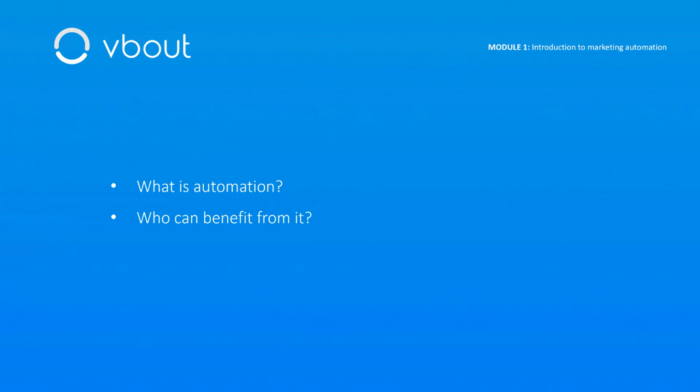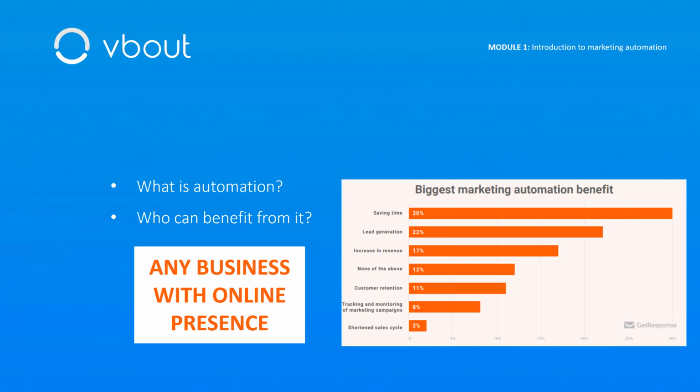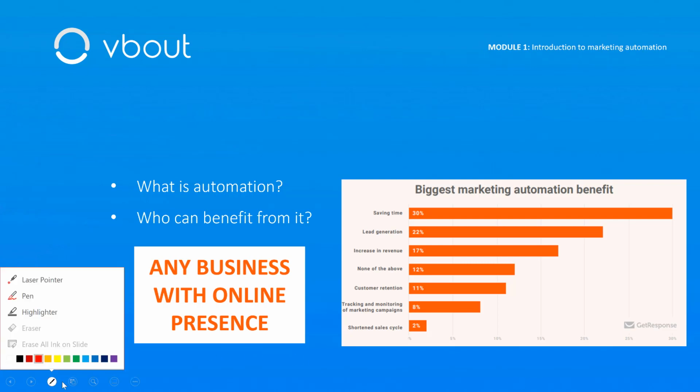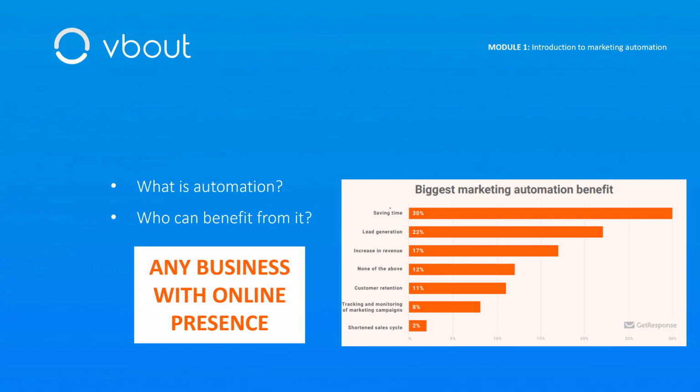A lot of companies ask us, can we benefit from marketing automation? And I say any business with an online presence should be using marketing automation. 100%, hands down. And I'm going to tell you why. This is a good chart, a study done by a competitor of ours actually, who's really good. Saving time is one of the biggest benefits in marketing automation. Why? Because you're going to have the machine doing a lot of the repetitive tasks, decision making for you, and sending the messages to your target audience. So not doing that manually on a day-to-day basis saves a lot of time.